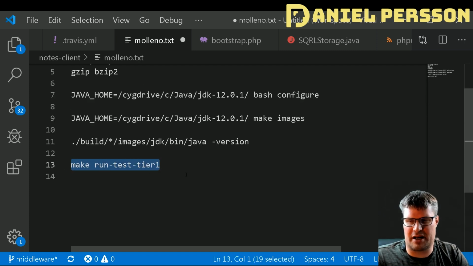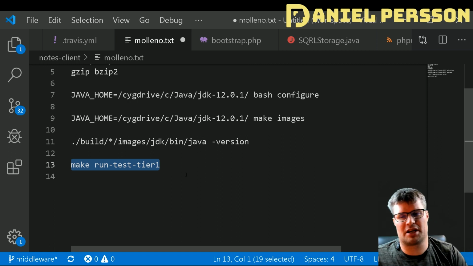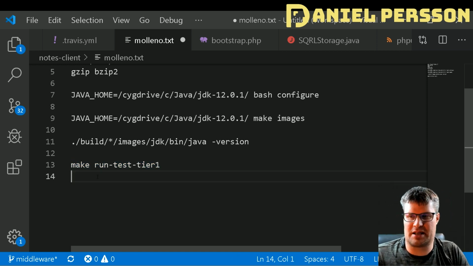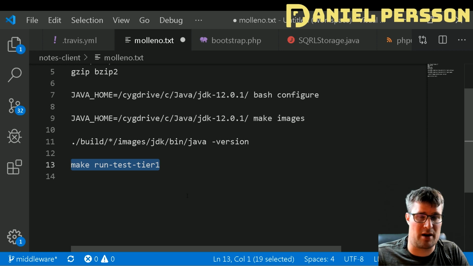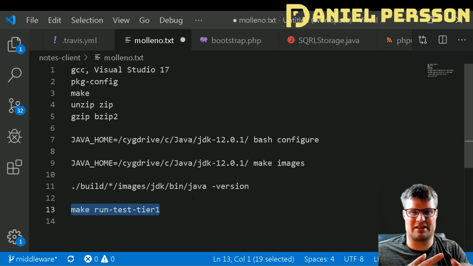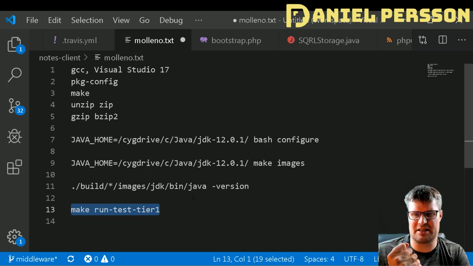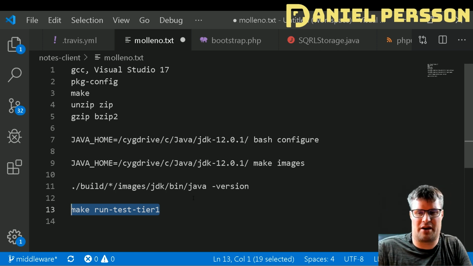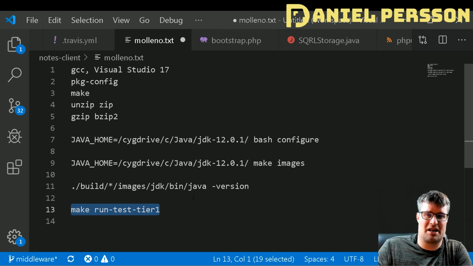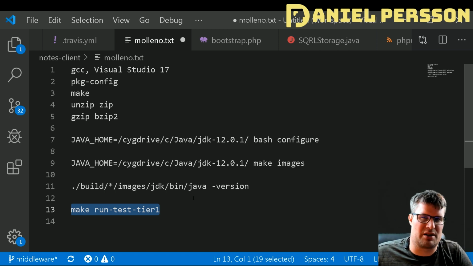And this command is recommended on the site. If you're looking for how to build OpenJDK from source, you will find the documentation on the OpenJDK page, and they will tell you to run this run-test tier1. In Linux, that works fine. In Windows, I actually saw that it was missing some more dependencies, but as I was able to run all the things that I wanted to test in Windows without running these tests, and I'm not going to create a build for someone else to use, I thought it was just fine to skip the tests in this case.